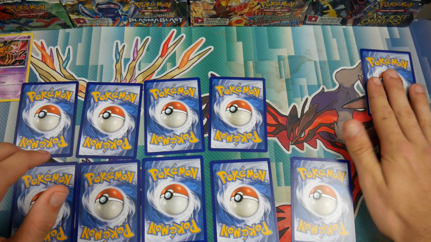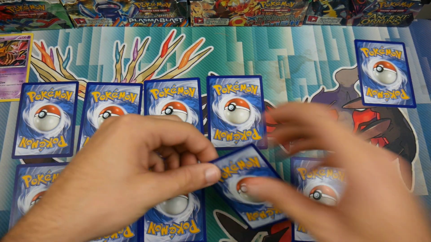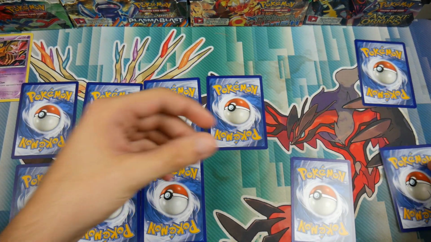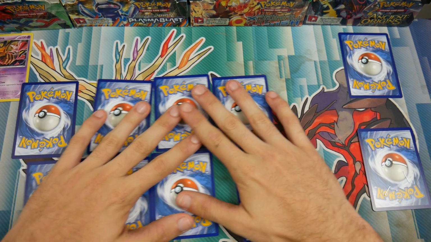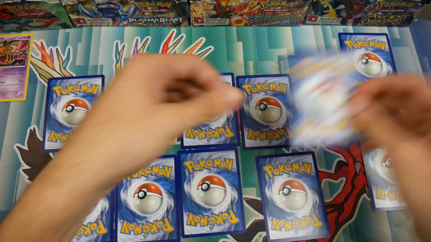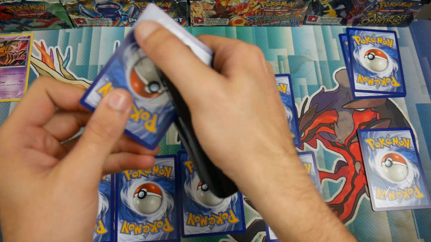So I'm going to save this card and then I'm going to... Let's staple this one. Let's just straight up staple it. I'll put it there. Okay, so there and there. And then let's move these ones over. Then let's save this one. And let's staple the one right next to it.